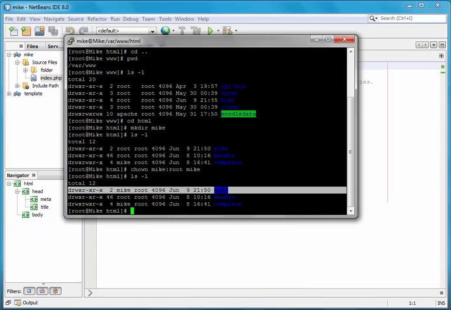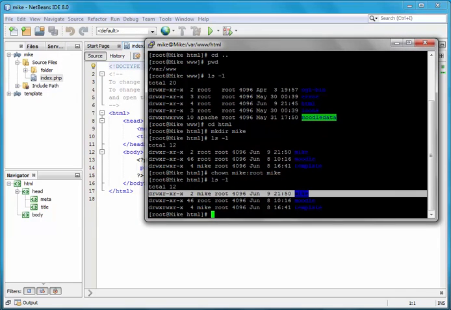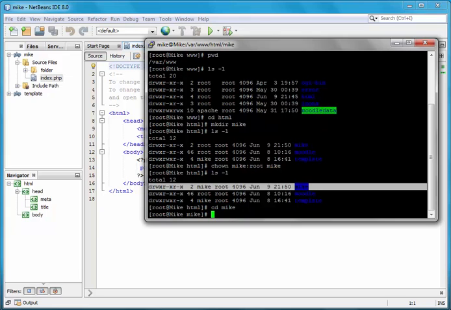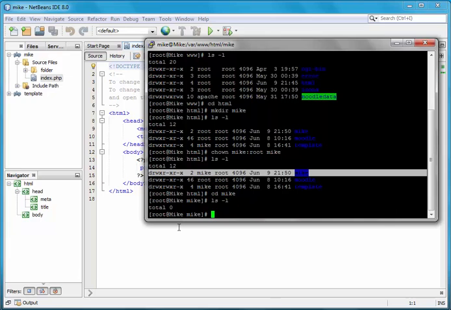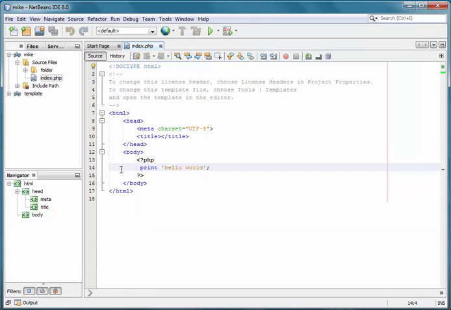You will notice, though, that even though the file has been created locally, let's go ahead and cd into the mic directory, ls -l, there's no files uploaded. If you remember, we selected the option to upload files on save. So let's go ahead and save this file.